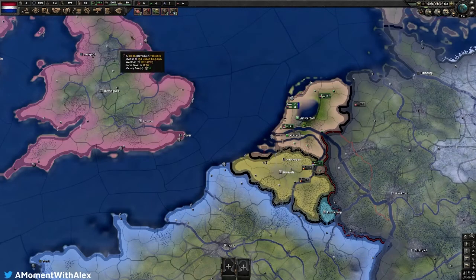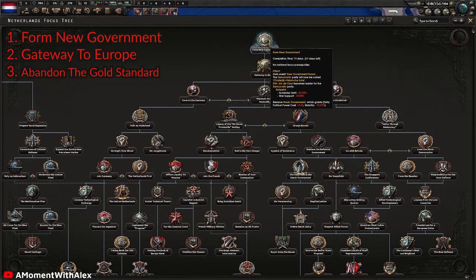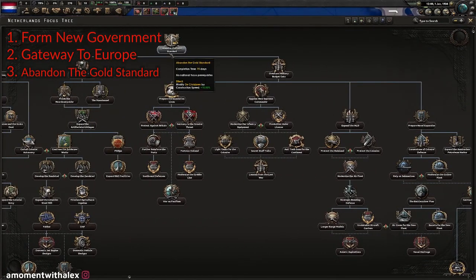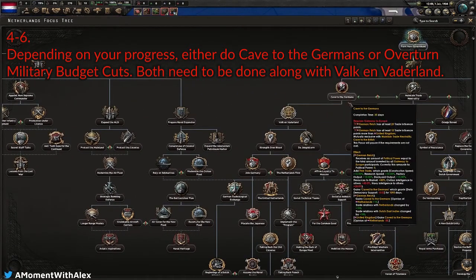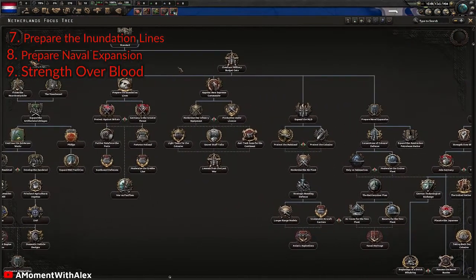We'll start that. In terms of focuses, what I'm going to do is go form new government, gateway to Europe. While we wait for cave to the Germans, we're going to do abandon the gold standard. If that gets done before this, if there's still quite a bit of time, then we're going to go military overhaul or budget cuts. Then by then we should be able to start going for cave to the Germans. Then Volk and Vaderland. While that takes its time doing its thing, we're going to go for prepare the inundation lines, basically using really big moats in the Netherlands.